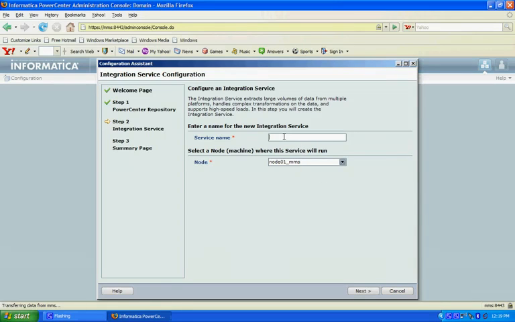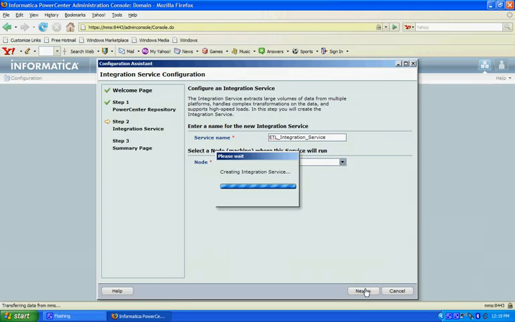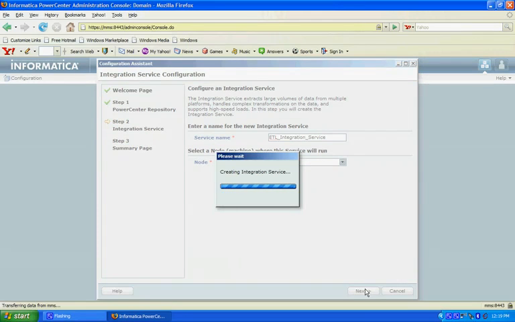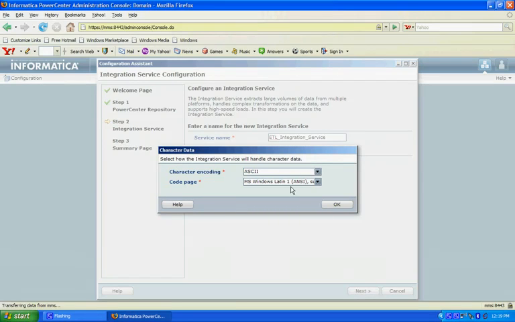Now we'll create the integration service. Provide the integration service name to be created. Click Next. Leave this option as it is and click OK to continue.